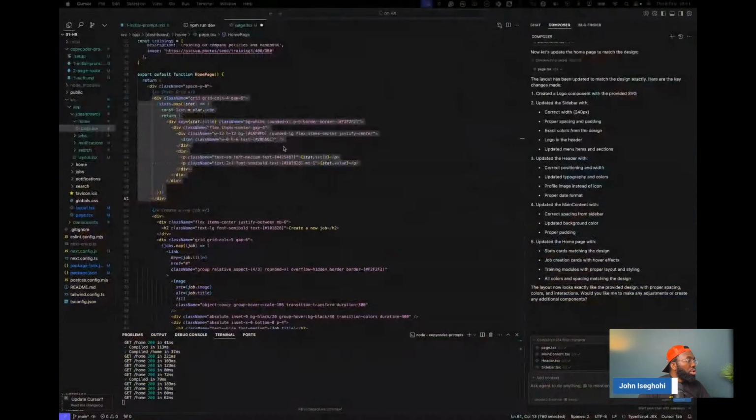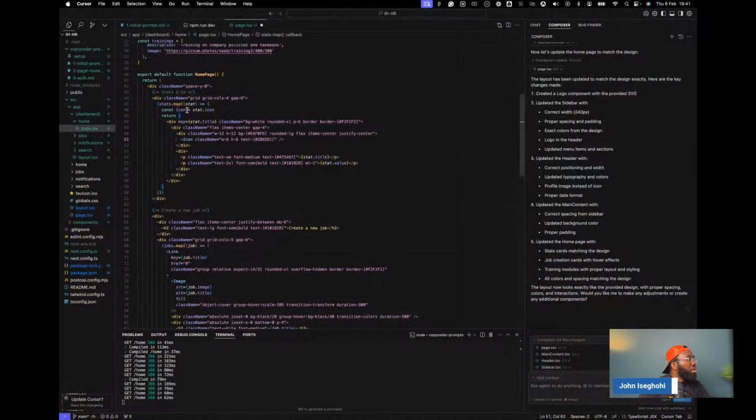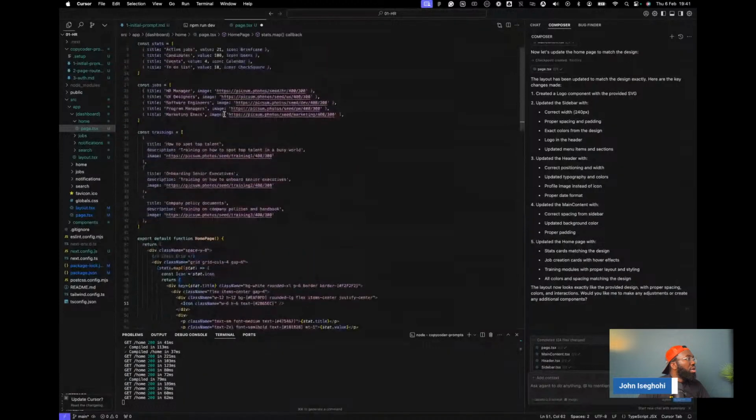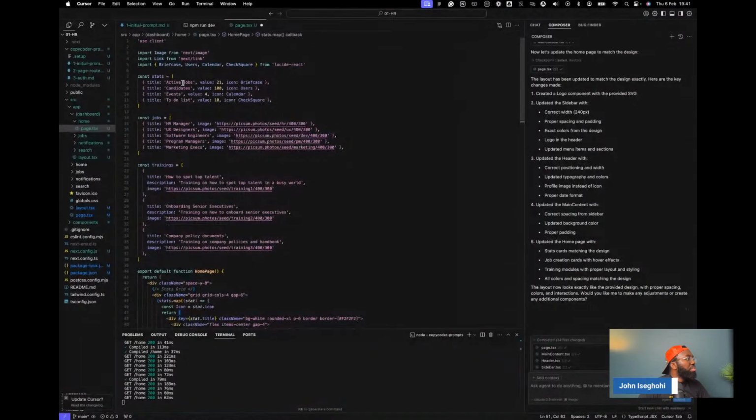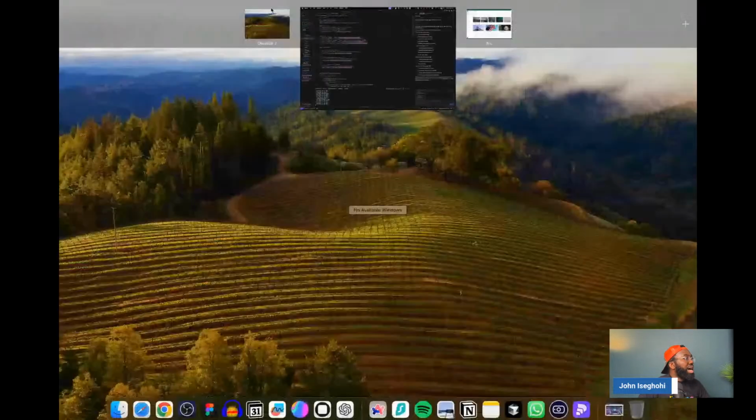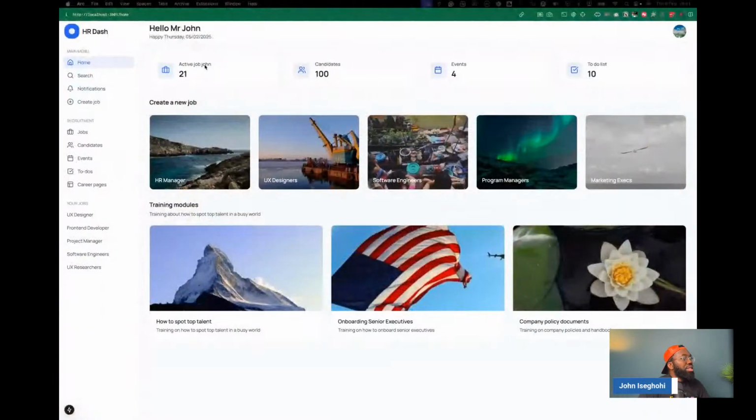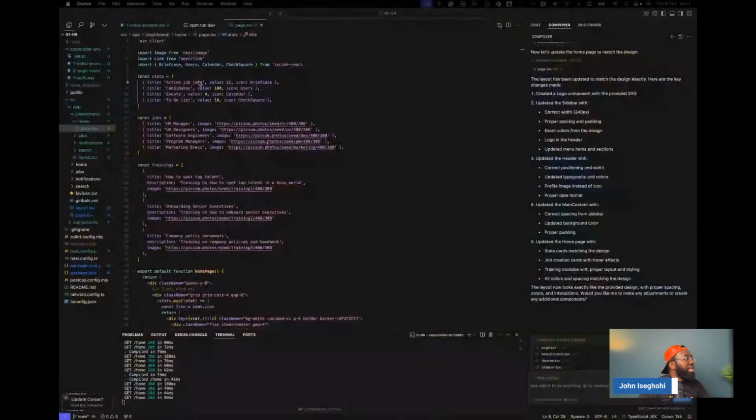For me to be sure that this is the code, let's see. Okay. Yep, it is, because it's picking its active jobs, and this is the icon. If I change this active job to John, just to confirm, I come here, I will see active job John. Can you see? So let's go back here, and then I will remove John.